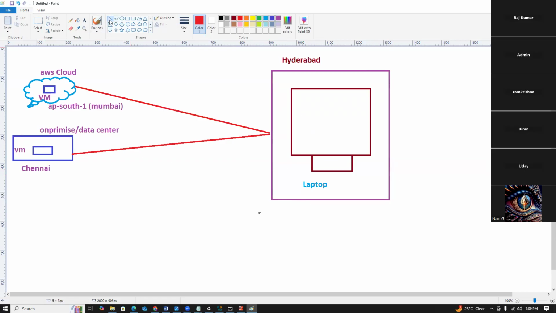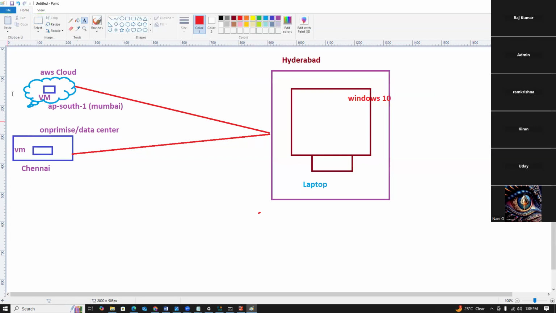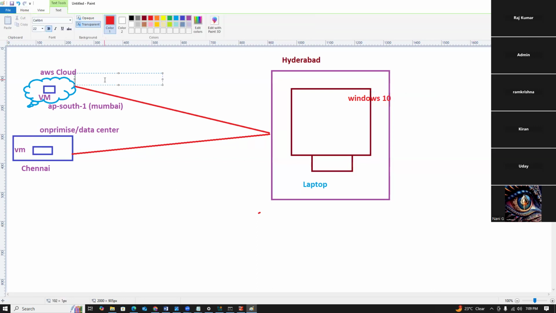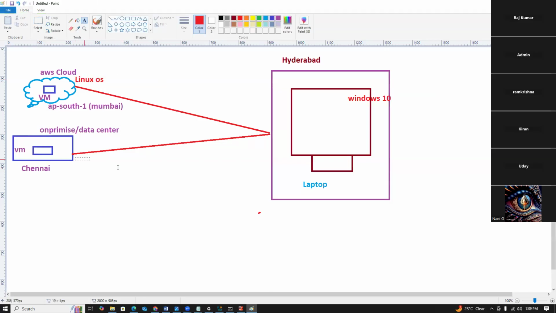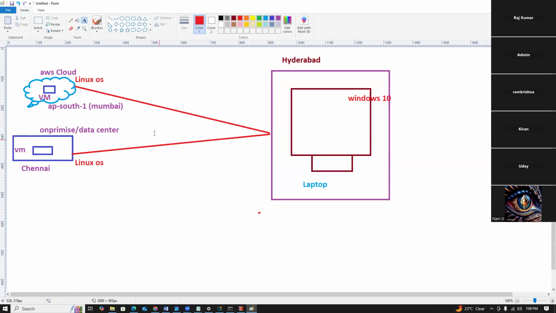Which OS is installed on your laptop? For example, Windows 10, but these servers are Linux OS. So how are you connecting?